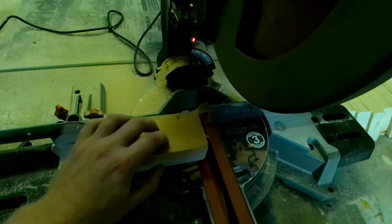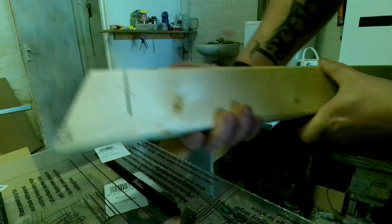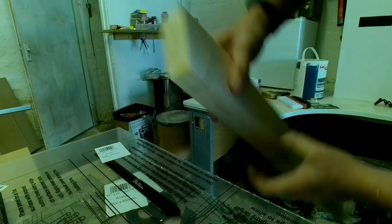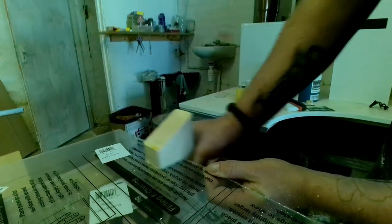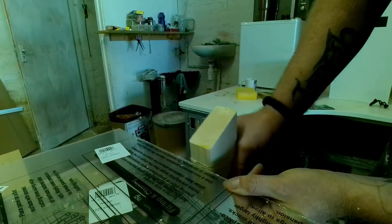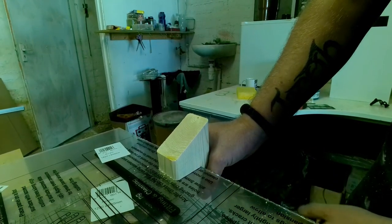The easy way to do that is to get another piece of 3x2 and use that as a temporary fence to sit the block against. Alright, so I'll pull the perspex off the edge of the table over here a bit just to test, and I'm quite happy with that depth. I'm quite happy with the width of the cut. That's just one saw curve and that fits nice and snug onto there. It has got the plastic covering on there, but it should be fine because this is going to get glued in as well once it's in place.